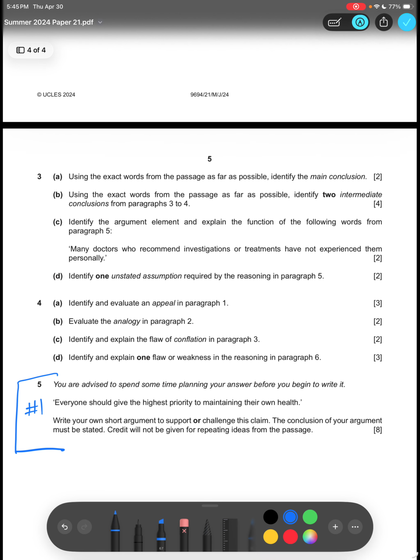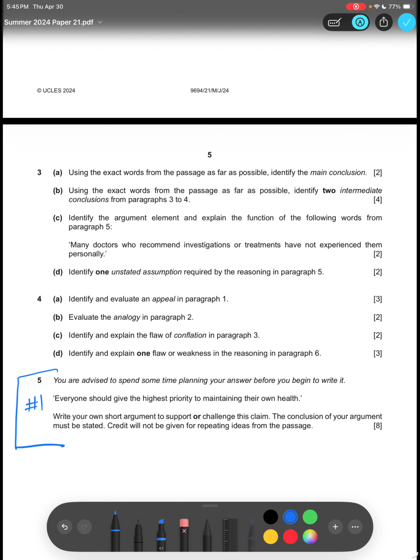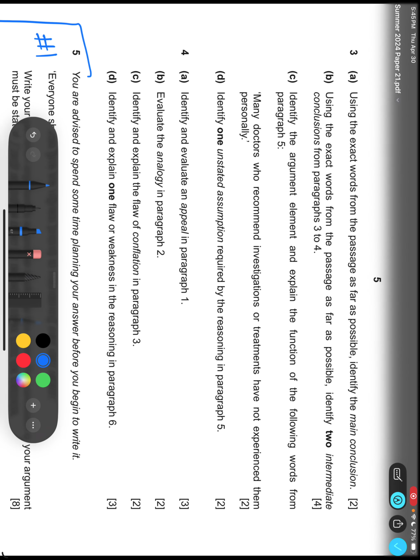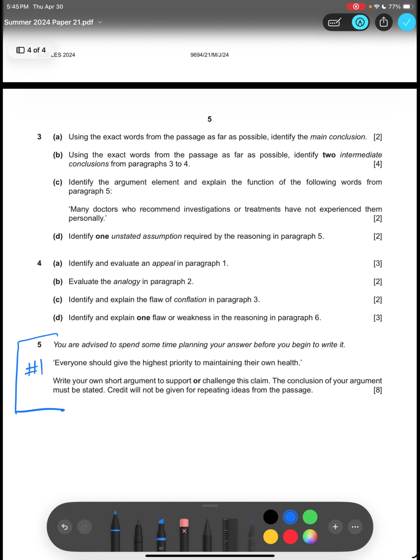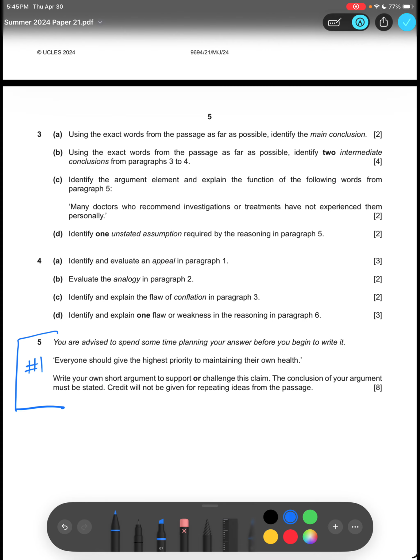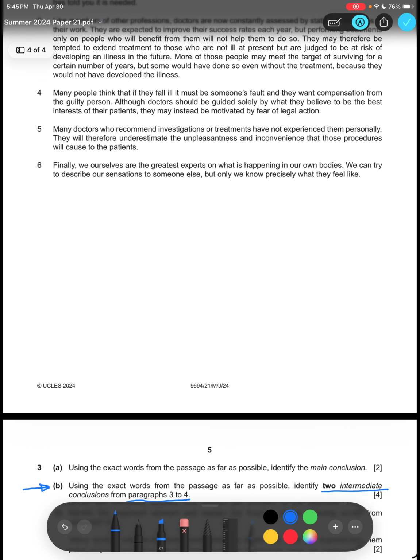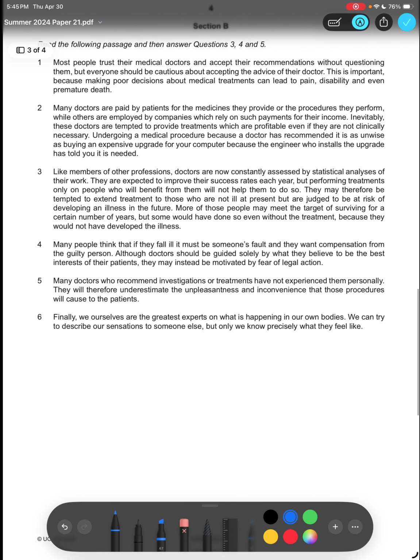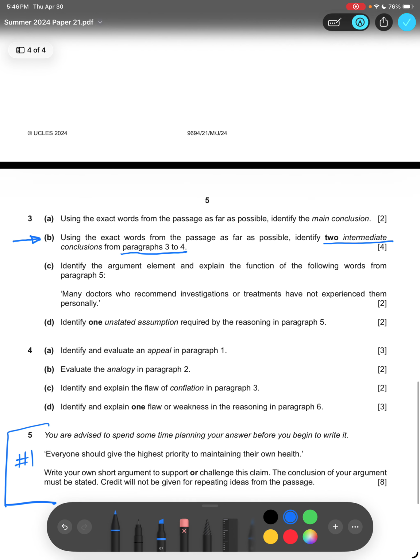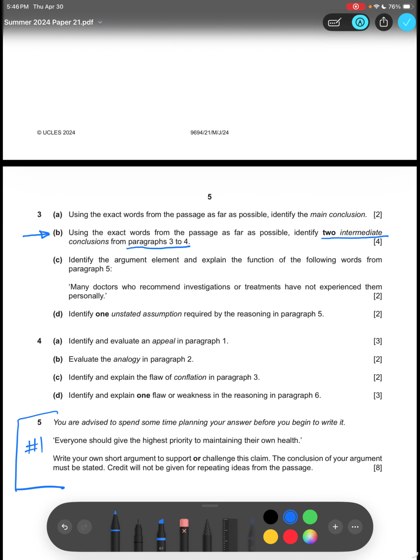But once you've done that, now we've got to deal with this, and this passage is daunting when you just look at it because you have to answer all these questions about it. So, the first place you're going to go is question B. And you're going to see that it says paragraphs 3 to 4 to intermediate conclusions. That's a 4-point question. You don't skip this one. Okay? So you're going to look here for 2 intermediate conclusions. And then we're going to use the rest of this to frame what we're going to do.